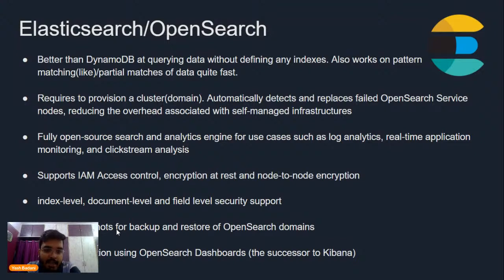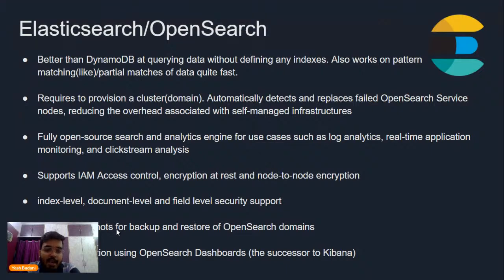It supports IAM access control, encryption at rest, and also encryption between the nodes. Note, you will have to encrypt the data that is being communicated between your application and the Elasticsearch service. You have index level, document level, and field level security support.